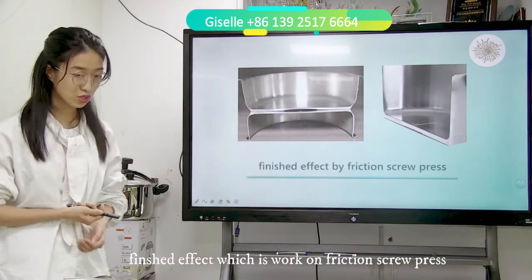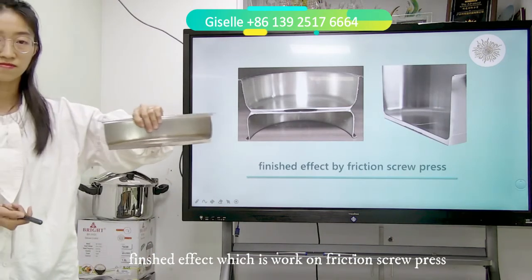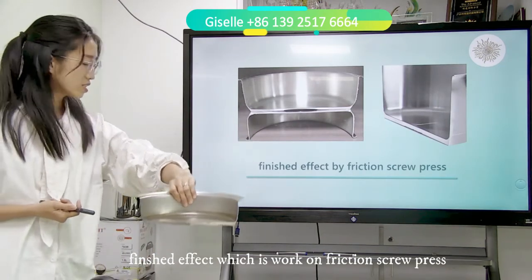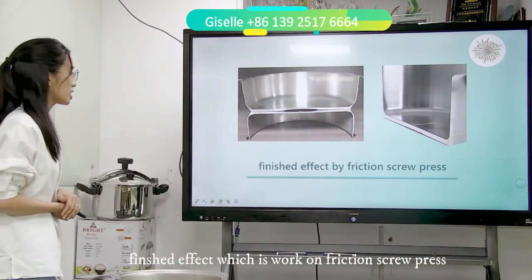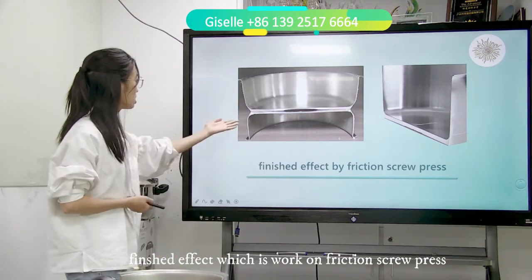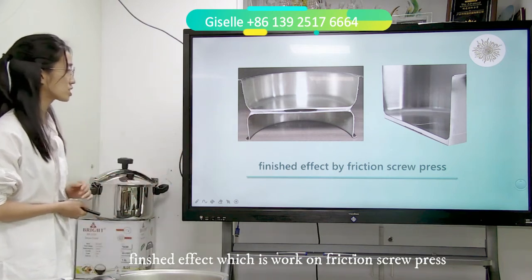See, we saw the finish. This is the finish of the impact bonding. You can see here the aluminum is full and complete.